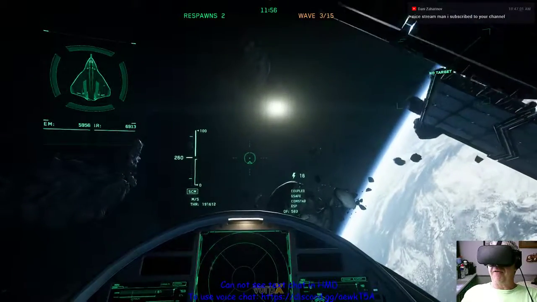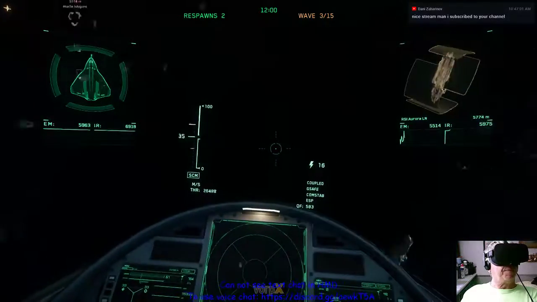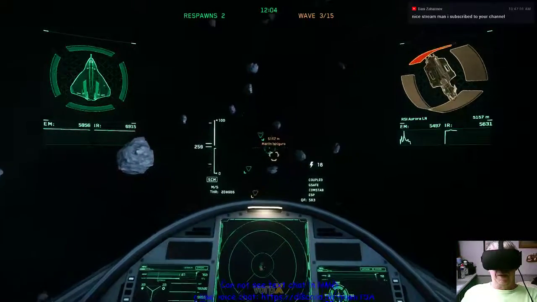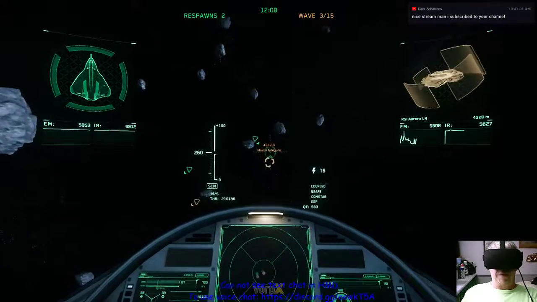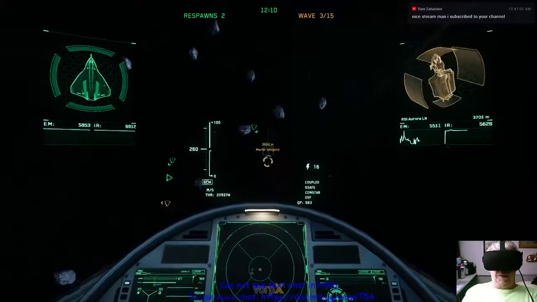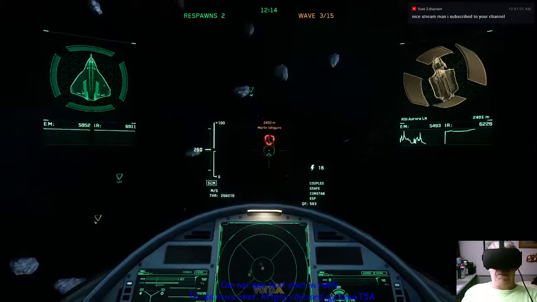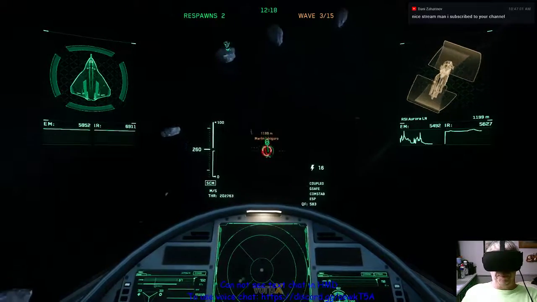Nearest target. Targeting. Should have missiles now. Lock missile. Locking on. Still doesn't want to lock though. There it goes. Fire missile. Fire missile.